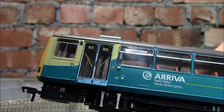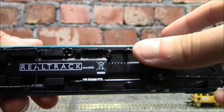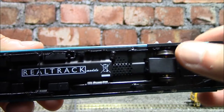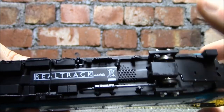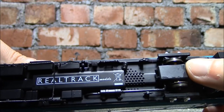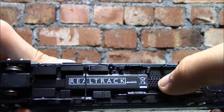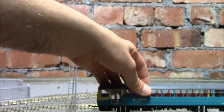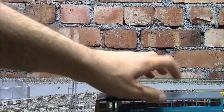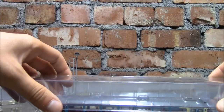I believe this is the dummy car. Let me just check. Yes, it is. God, that's quite unusual how they've done the axle there. That's really quite nice. And I guess that's where the speaker goes if you want to put sound in it. I might. I don't know. So we'll pop that one down onto the track just there, and we shall open this one.